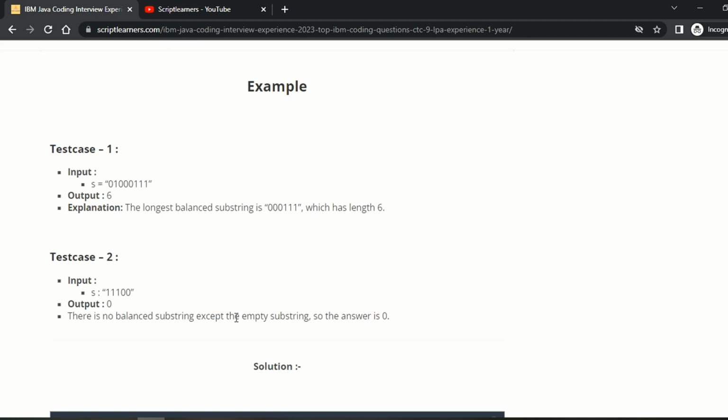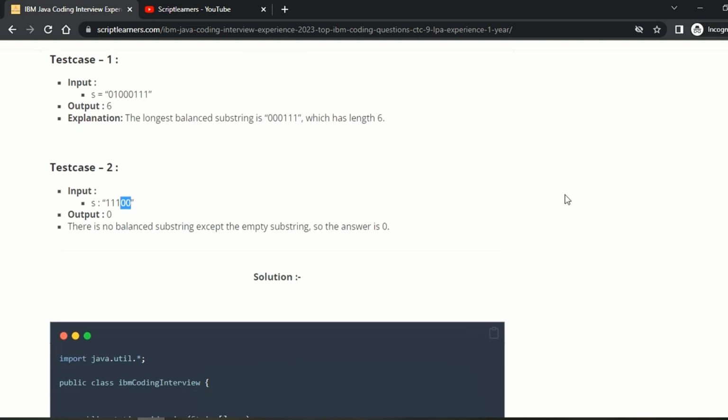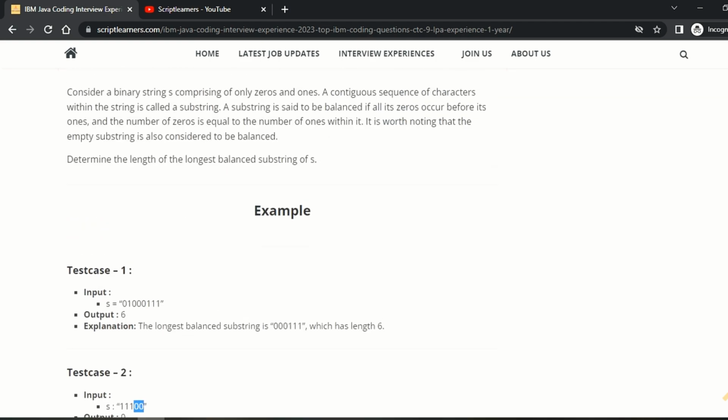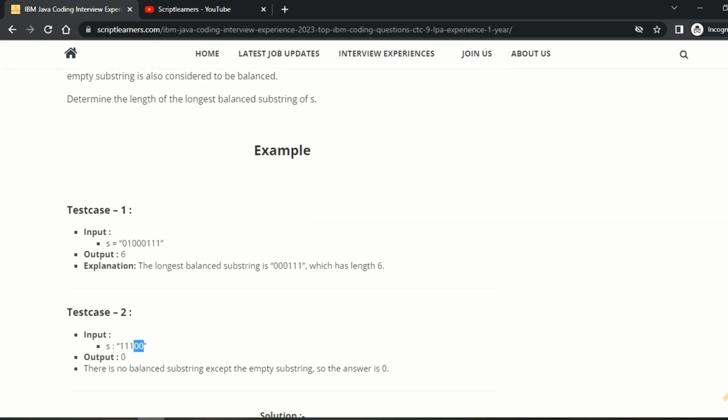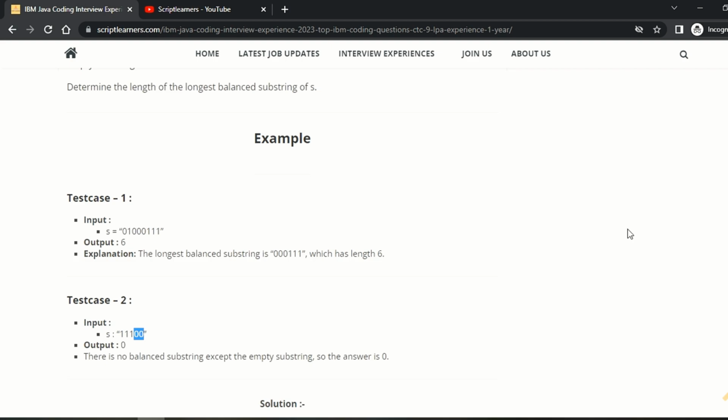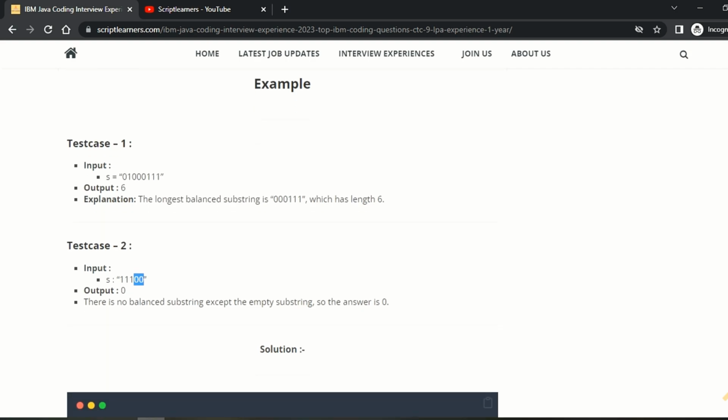So here I wrote this empty substring by mistake. This string is not empty. We have zeros, but it is not present in the upper half. Okay, so that's it. So this problem was a little tricky. I tried to explain this in an easier way. It can be done in some complex ways too, but I tried my best to explain this in an easier way.